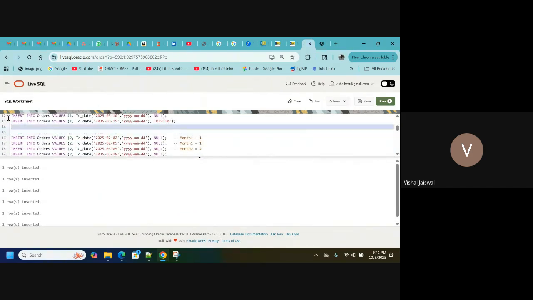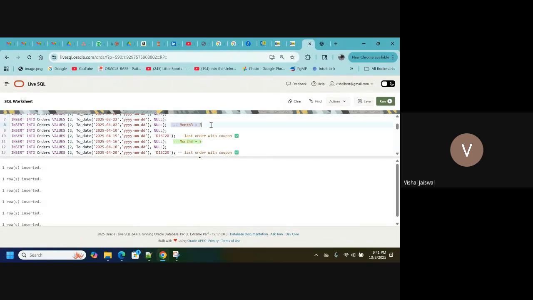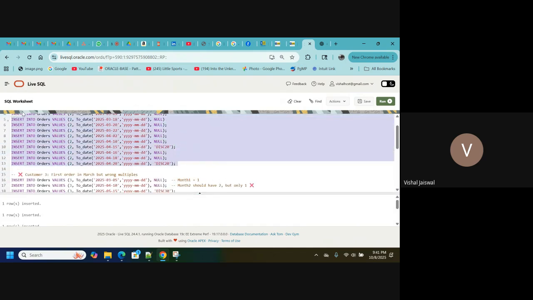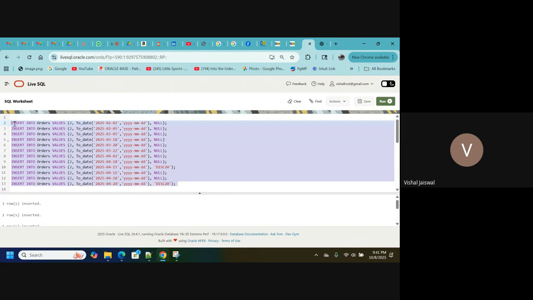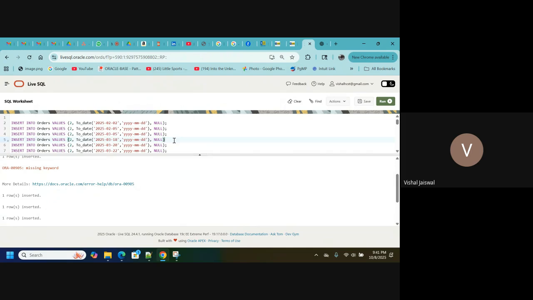Table number 2. See this. I'm just preparing the data for you all. Customer ID 2. Data is inserted. So something is missing. Okay, this one comma is missing. So I can insert this data one more time.